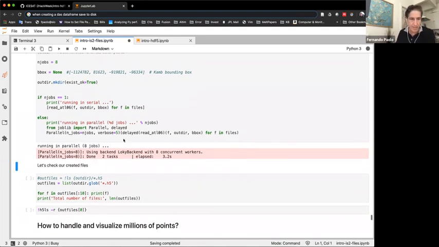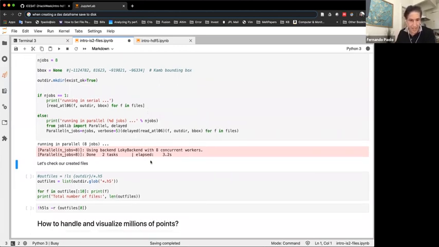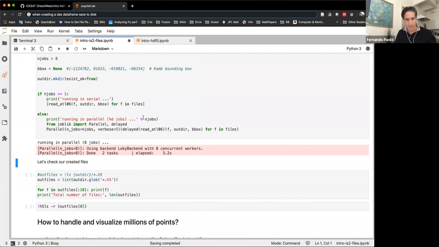So this might take a little bit because we are not truly using 8 cores. Now, if you have a server with 32 cores, where you can do a lot, this is very handy. So, done two tasks in 3.2 seconds. Okay, let it run for a little bit. And this is taking much longer than if I was doing this alone.